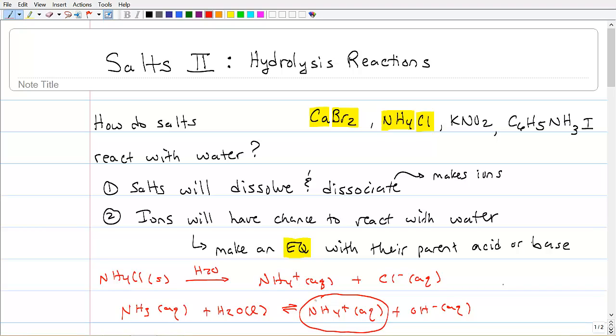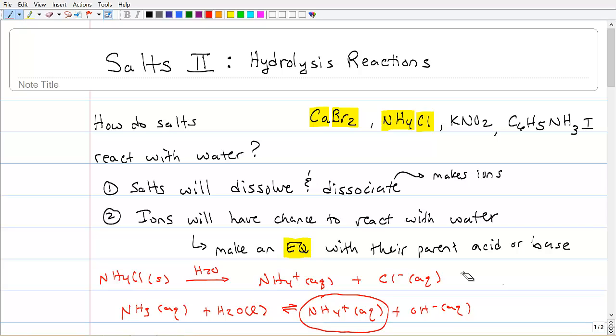But the key point is we cannot put ammonium into water without ammonium trying to make an equilibrium that includes NH3, ammonia itself. On the other hand, our friend chloride is from hydrochloric acid, and there is no equilibrium that it establishes with HCl, its parent, and therefore we can just ignore it at this point as not being relevant to the problem. The problem is what happens when this stuff gets into water.